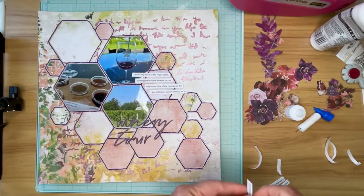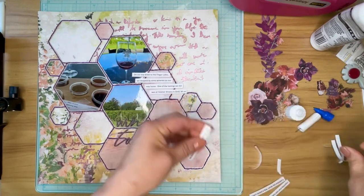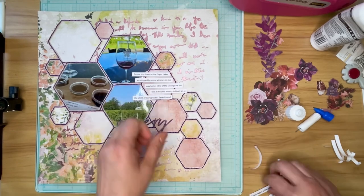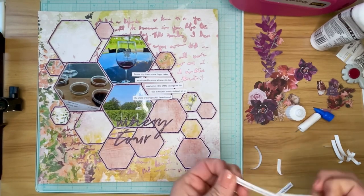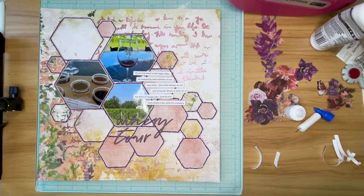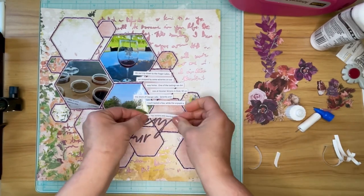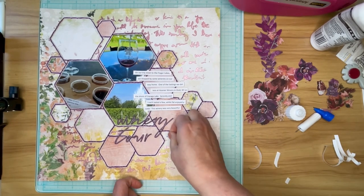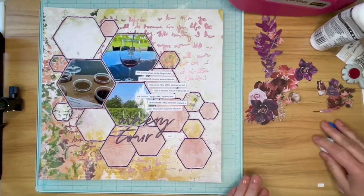We were kind of dirty from our hike to begin with, and not really dressed for a fancy wine tour, and some of the people at these tours were dressed up really nice, so we kind of felt out of place. Anyway, I typed my journaling and I cut it out into strips and I popped it up with some foam adhesive, and same with the little date.